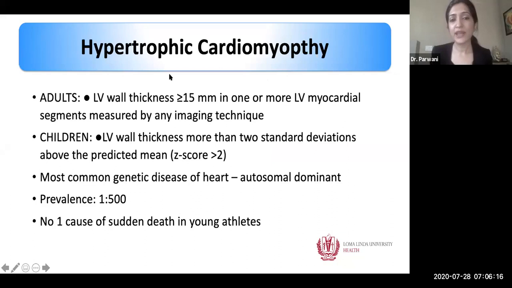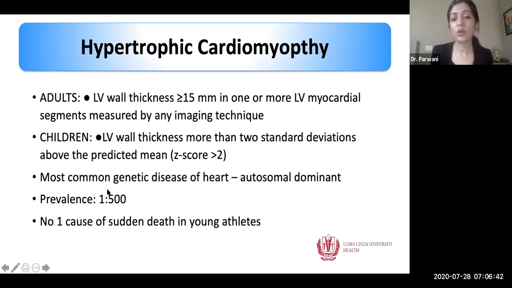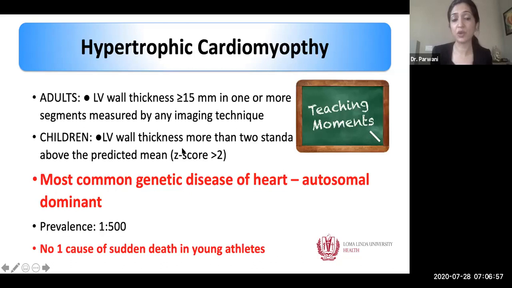Looking at the definition, I've tagged all educational points as teaching moments throughout the presentation — those are particularly important for trainees. Looking at the definition of hypertrophic cardiomyopathy in adults, it's LV thickness more than 1.5 cm in any left ventricular myocardial wall as measured by any imaging technique. HCM is the most common genetic disease of the heart, transmitted in autosomal dominant fashion, with an overall prevalence of 1 in 500. Most importantly, it is the number one cause of sudden cardiac death in young adults. These are board exam topics for both internal medicine and cardiology.